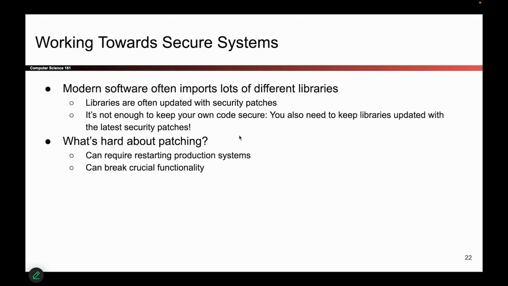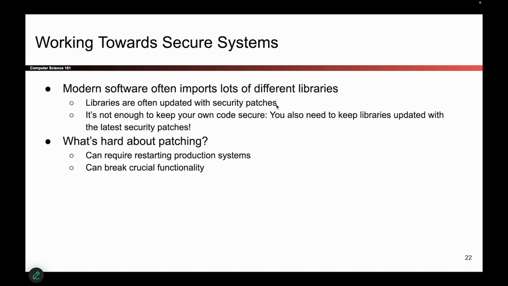OK. So one final point about secure systems and trying to build secure systems using insecure languages is the fact that when you're writing code, you import a lot of libraries. So it's not the case that you write a piece of code entirely yourself. Usually you are importing libraries from other systems. You're importing the C standard library. And we've already seen that these libraries often have vulnerable code in them. For example, when you import the C standard library, it comes with gets, which is a very insecure function.